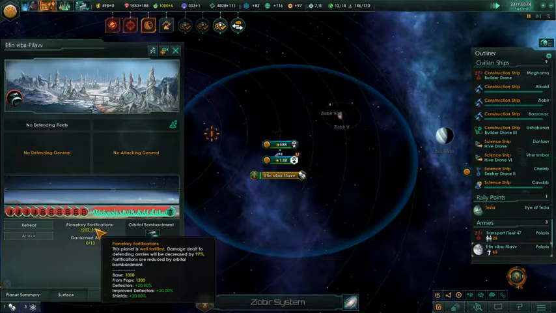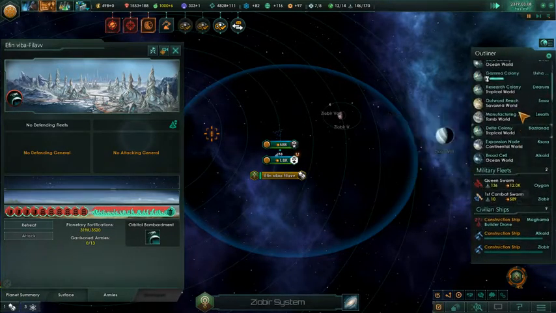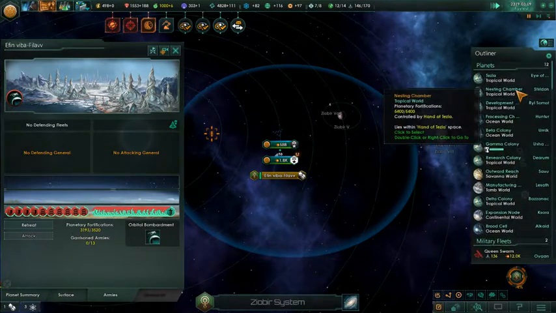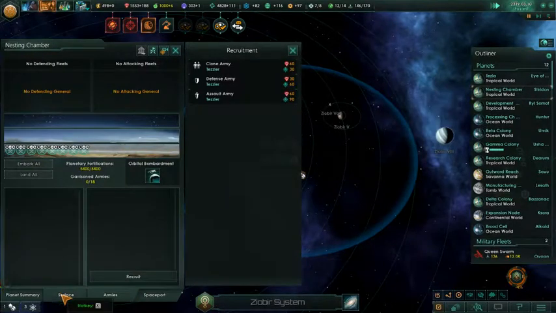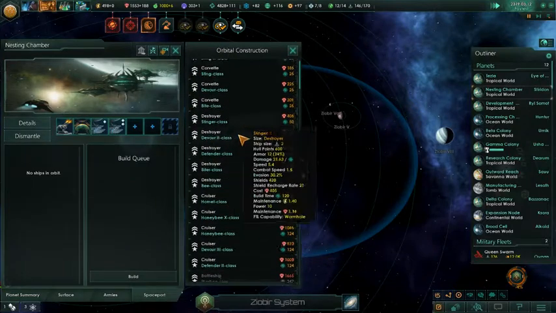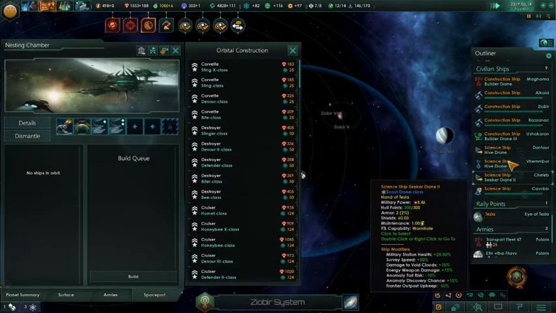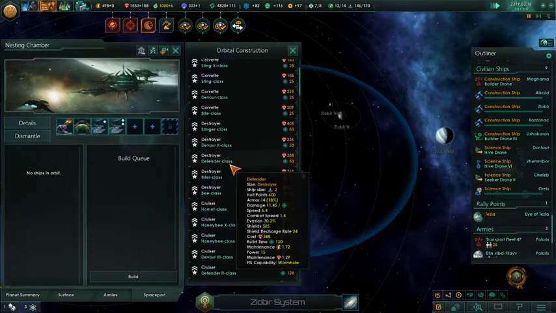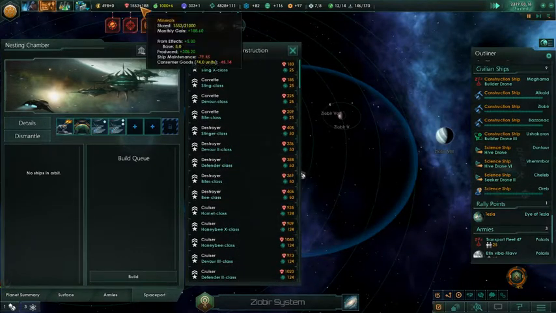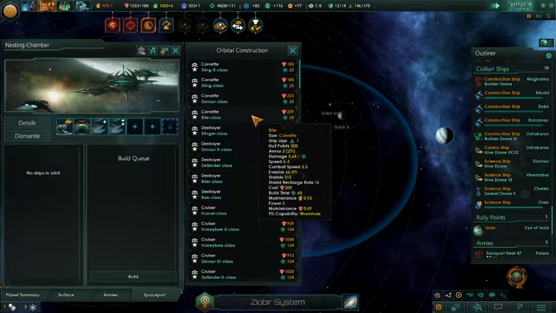Maybe we're not doing as much damage as I thought we were going to do. Okay. Time to build some more ships while we're at it. Oops. I did build another, it's not there yet. Okay. So we have all of these here. So I'm just going to build a few more ships. Let's just build 5.